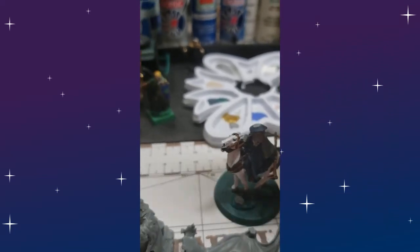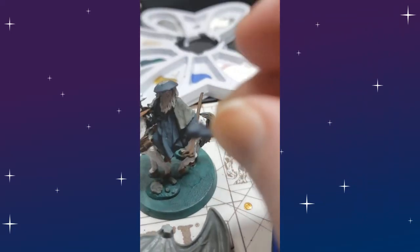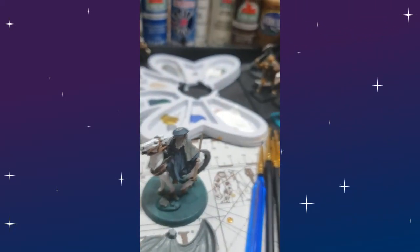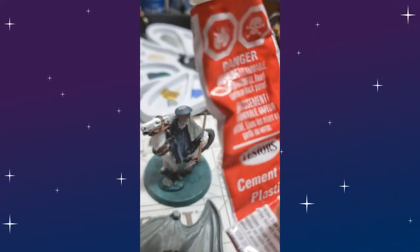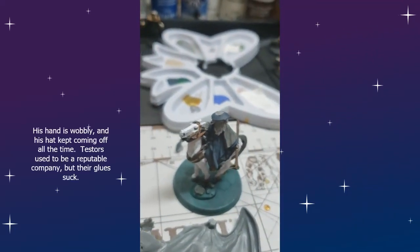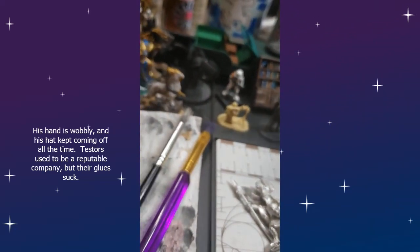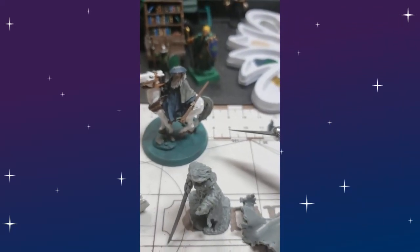But here again, here's the top of his hat. It just fits on top of his head. And again, this glue is what I put it on there with. And his hand is in there too with this stuff, and it doesn't really work. It says cement for plastics, but it doesn't even stick to plastic. So I wouldn't recommend it. I really wouldn't. That's what I've actually used to affix him to the base, and the horse stands fine.